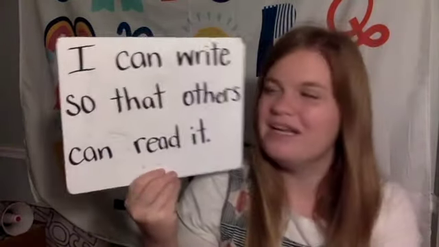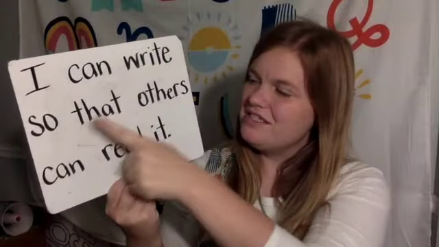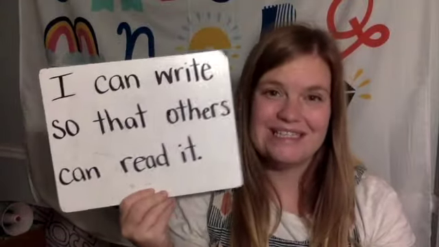Let's read the real one. I can write so that others can read it. Today we're going to look at some writing that people have done, and we're going to think about what makes writing easy to read and what makes writing difficult to read. Remember that when we write in first grade, we're writing to share our thoughts and ideas, so we want to write it in a way where others can understand what we're trying to say.